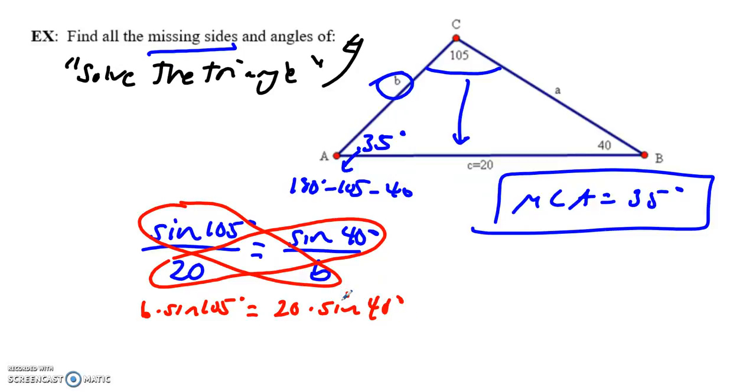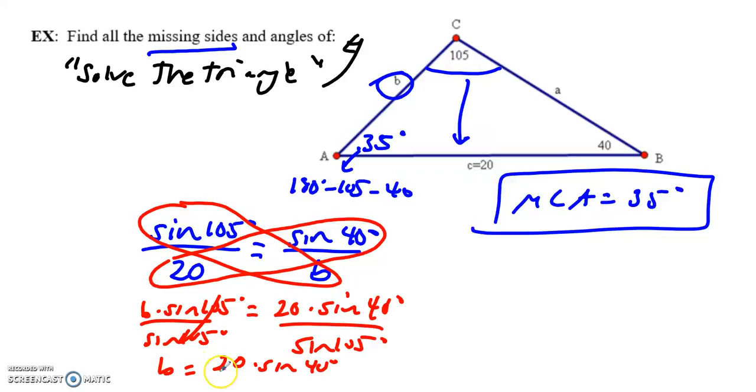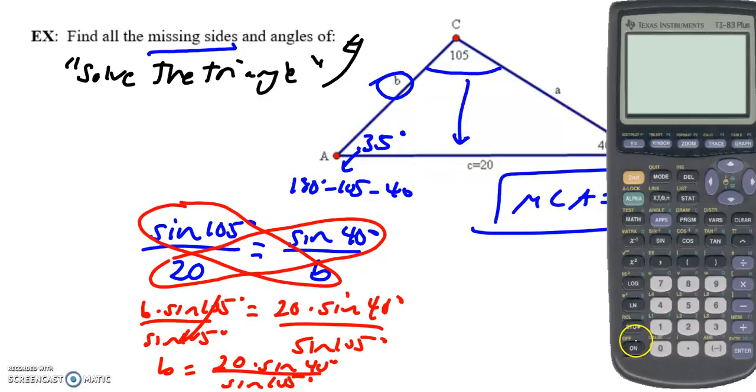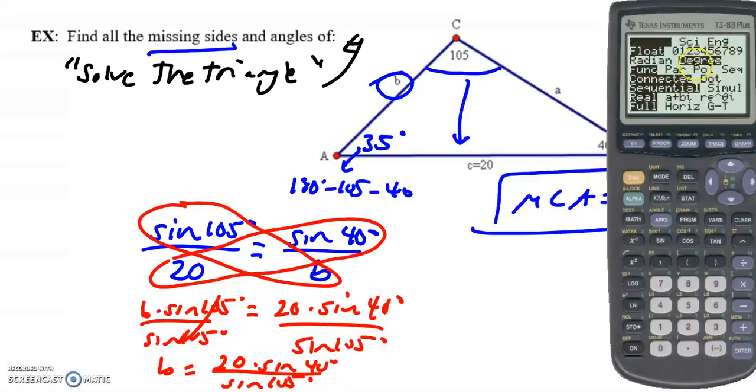And so if you wanted to solve for B without a calculator yet, you would have to divide both sides by the sine of 105. So far, you would have that B is equal to 20 times the sine of 40 degrees all over the sine of 105. Now if you wanted to grab your calculator, I think I already have it ready. I have 20 times the sine of 40 already typed in. One thing I want you to remember is because we're dealing with degrees, if you go to mode, please make sure that your calculator is in degrees for this entire unit.